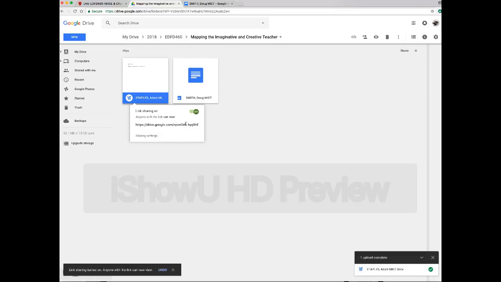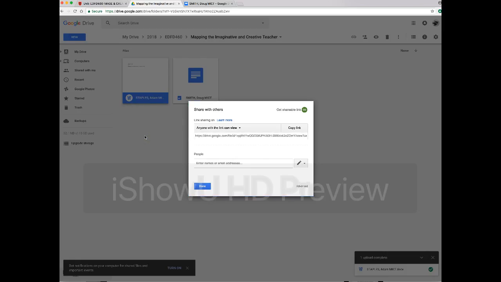Now, just so that we have a bit more of an idea of what's going on here, I'm going to ask you to click on Sharing Settings down in the bottom left. You get a few more options, and it allows me to explain what is happening behind the scenes. When a URL is generated, it is generated as anyone with the link can view it. The link is this one here, which I've just highlighted in blue, and it means that if I share that with anyone, they can view it.